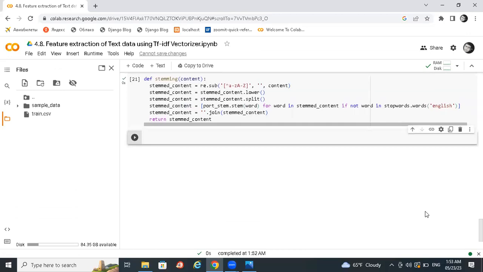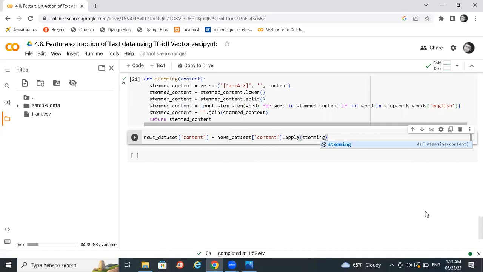So news dataset variable, content column is equal to news dataset content dot apply function stemming.